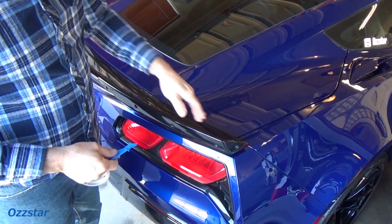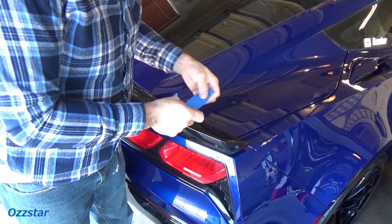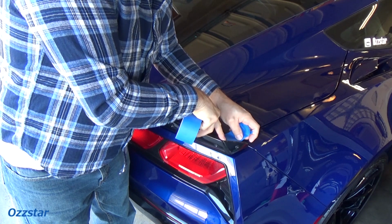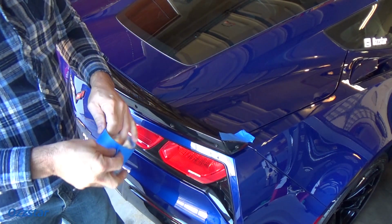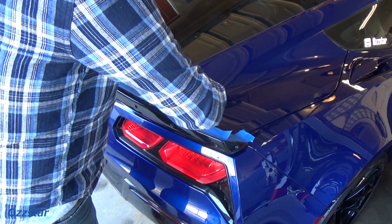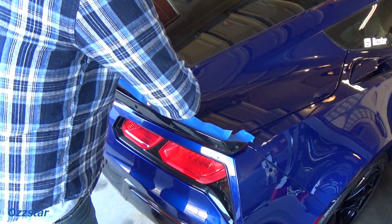So the first thing that I want to do, and this is optional if you've got a good steady hand, which I do, maybe you don't need tape, but I'm just taking regular blue painter's tape. And this is a precaution because the last thing we want to do is scratch the car. So I'm just going to put some tape right along here. Like I say, you never know, something slips or accidents happen.